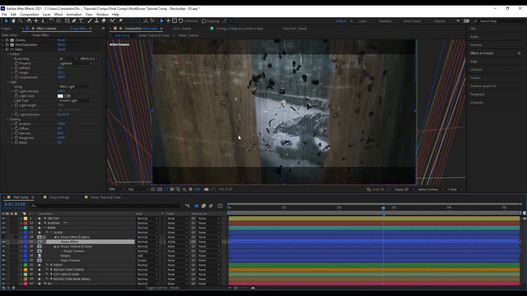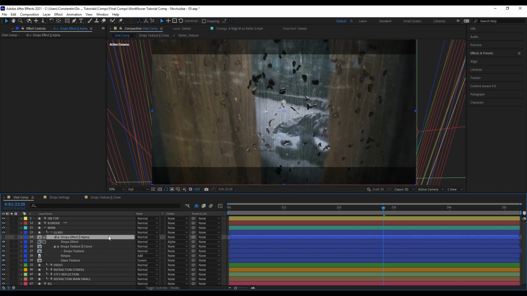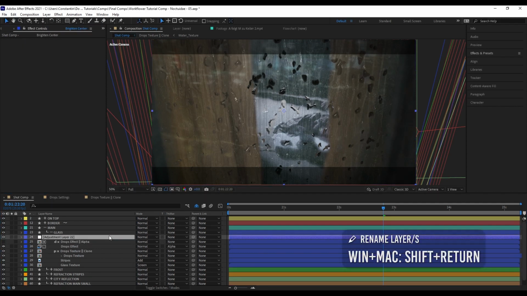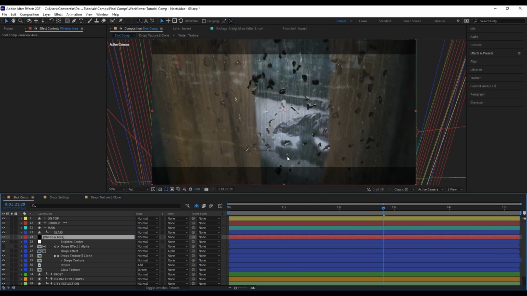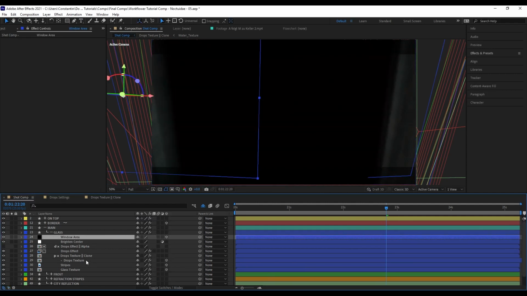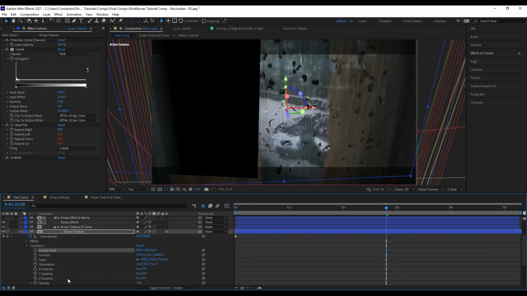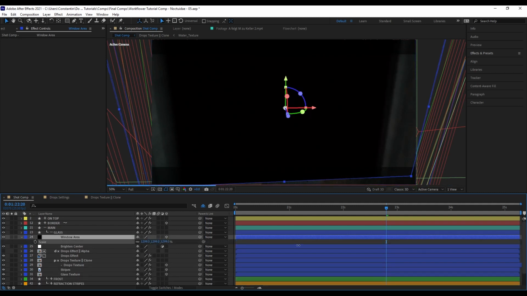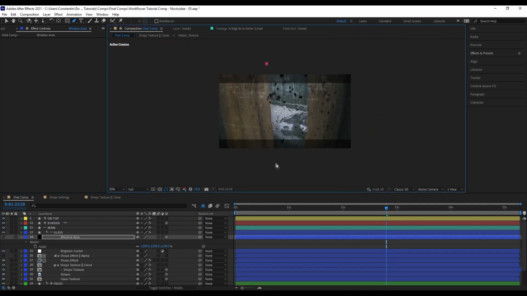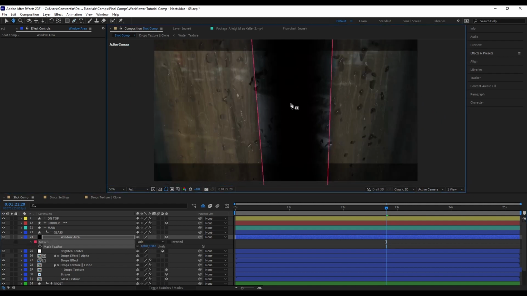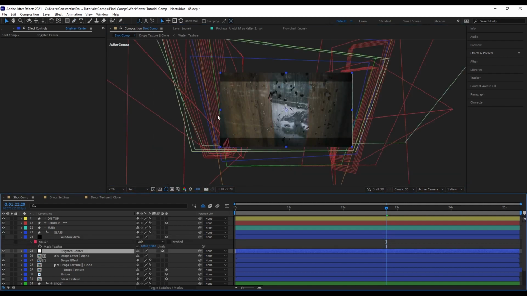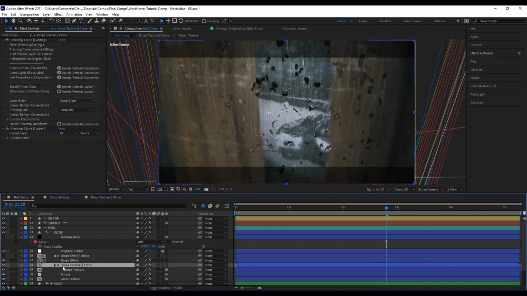Okay, now I want to lighten this part here because there's light coming through the window here. So what I'm going to do is create an adjustment layer. And then I'm going to create a mat for the window area here and grab the transforms of that layer here. Now I'm just going to mask it. But I also want to use these drops here as a second alpha.